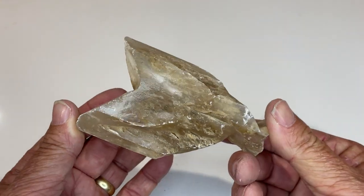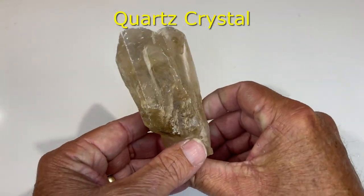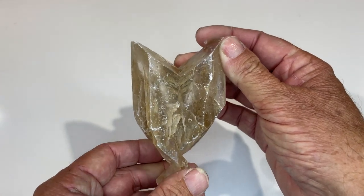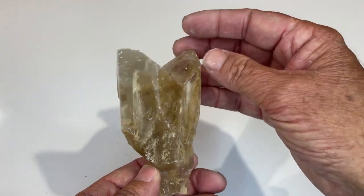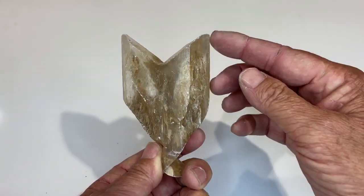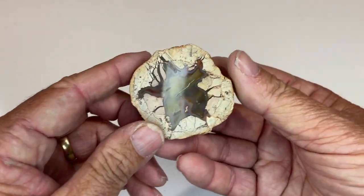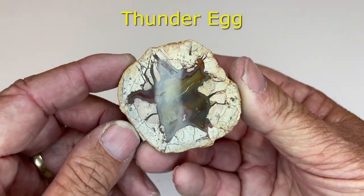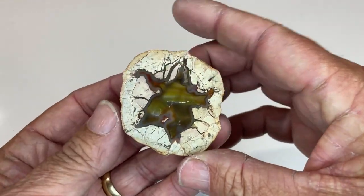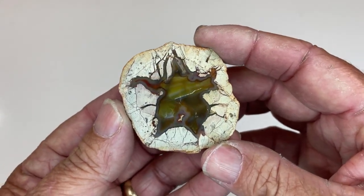Now this is quartz, quite a unique shape. There are some quartz they call Japan law quartz — I'm not sure if this is Japan law quartz or not. That's quite expensive and rare. I didn't pay a lot for this, but I measured that angle and it's exactly what you'd expect from Japan law quartz. This is the inside of a thunder egg. I bought this already cut but unpolished — all I did was polish it. Kind of looks like a dancing fat horse to me.